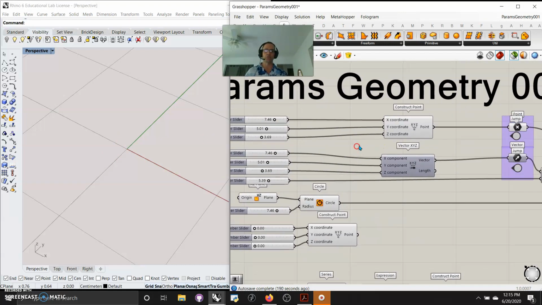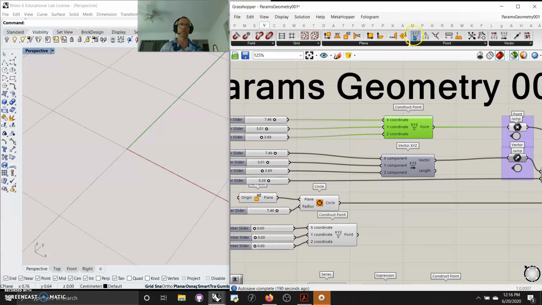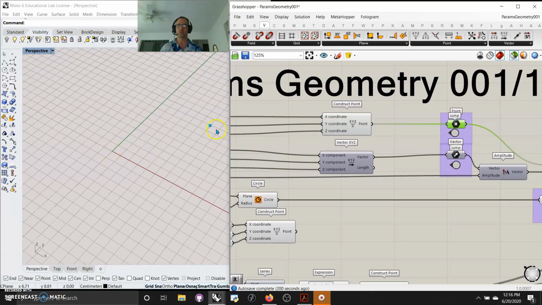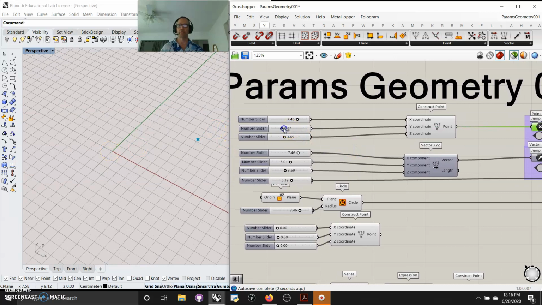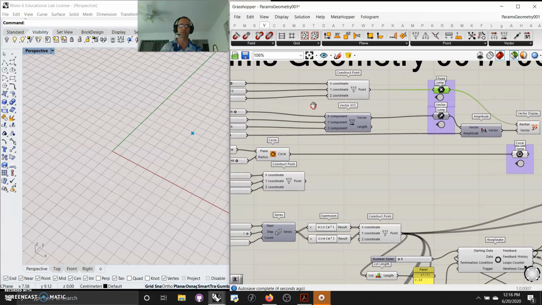A way to make a point is pretty simple. Construct a point in the vector section. Go in and make a point. Set your XYZ attributes to it, and you have a point. And where is it? Well, it's around here somewhere. There it is. And we can move it, and we can play with it virtually, and then we can bake it whenever we want. You can see what I end up doing with the bake with another plugin in this. Simple enough. Point done, but that's the way I would suggest making a point.